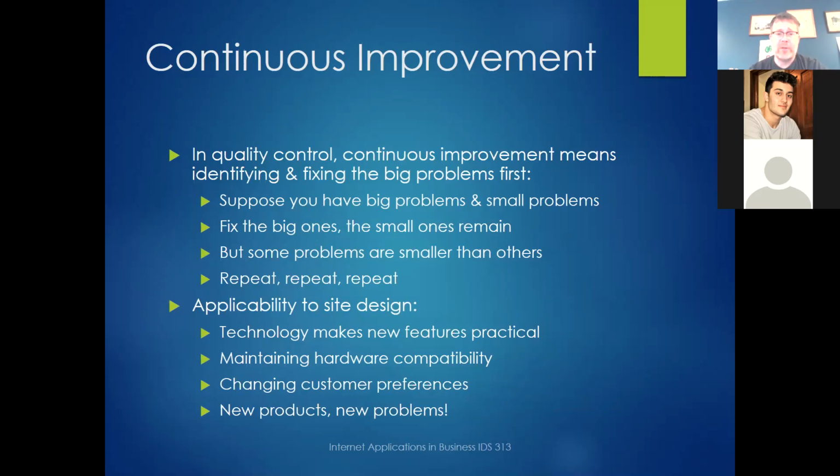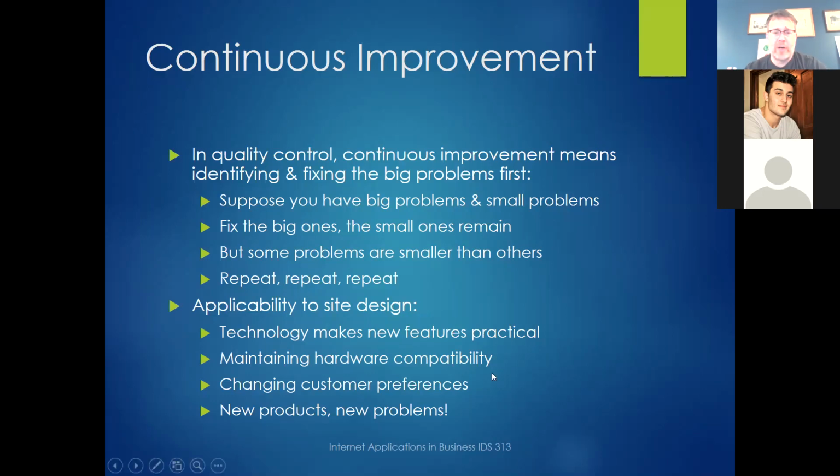So how is that applicable to site design? Well, number one, technology is going to make new features practical, right? A very basic one: flash back to 1995, most websites did not have a search feature. Number one, they didn't really need them because what they were selling was not that extensive. And number two, the search technology didn't work all that well. It would find exact matches, but it did not work very well for similarities or inexact matches. And it was relatively slow. But new search technology gets developed, and businesses are able to help users connect to a much wider variety of content.